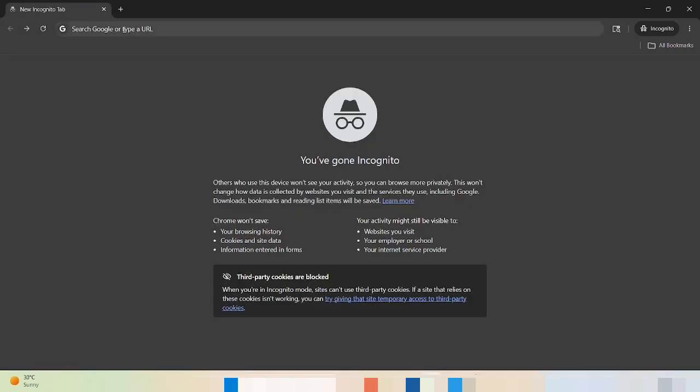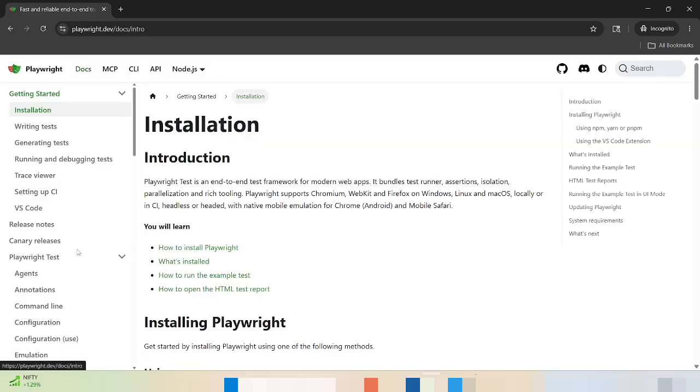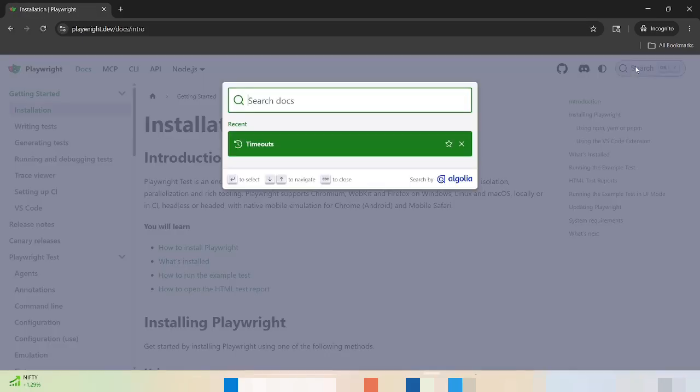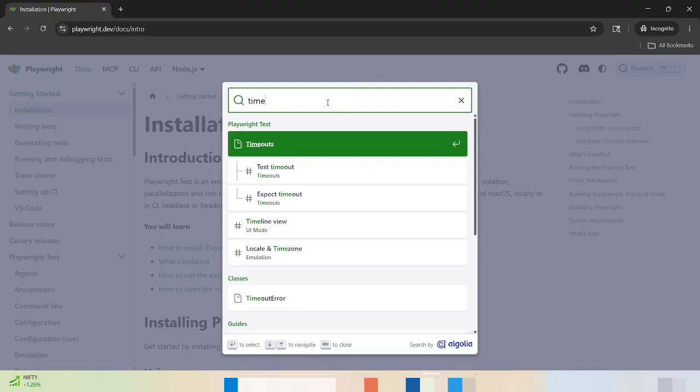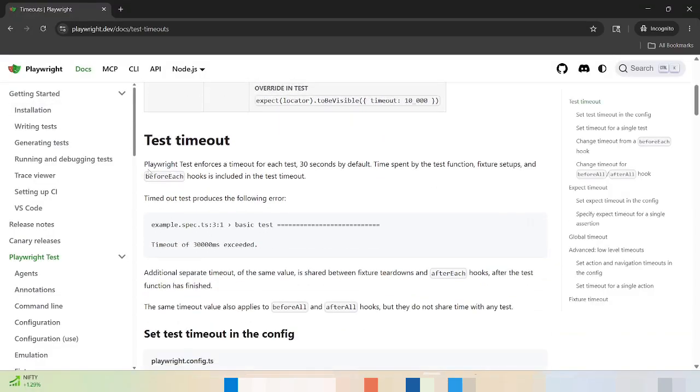Okay, I'm coming back. You can just search playwright test and go here and search timeouts. By default, playwright test enforces 30 seconds for each test. Okay, so it will be at project level. So if you have hundreds of test cases, for each test case it will by default wait 30 seconds.